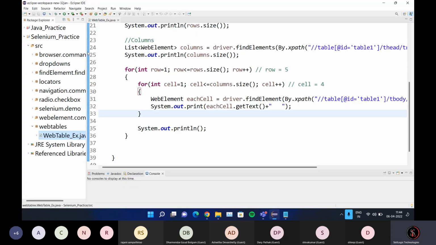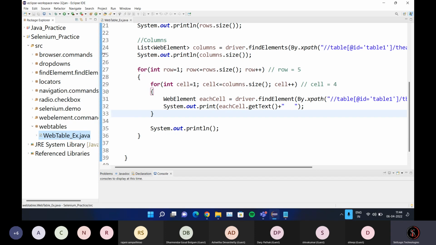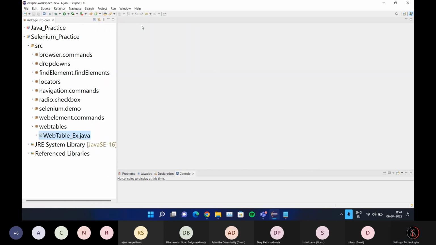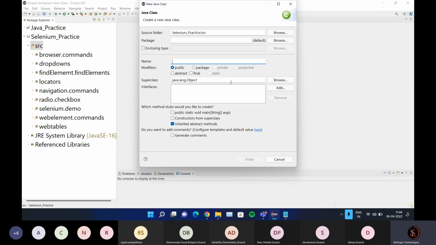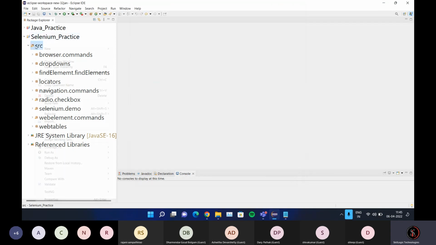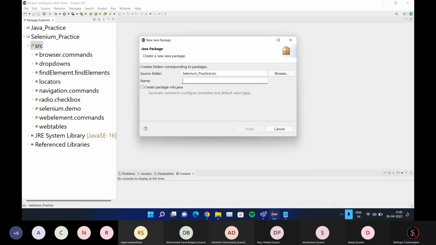For that purpose, first I'm going to create a package, not a class. I'll name it actions class.